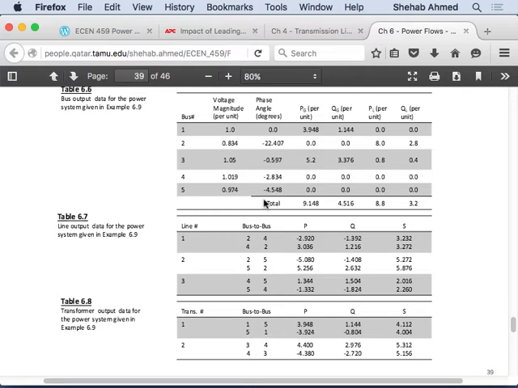So if a generator is accelerating with respect to another generator, it means that the angle of the shaft of this generator that's accelerating is going to lead the angle of the shaft of the generator that is loaded. If I load this generator, what's going to happen? Its angle will be in synchronism or closer to the other generator that's working with it, but that is already currently supplying the load, right? So angle differences are really directly proportional to real power flow. Okay, and that's why you see angle differences here.